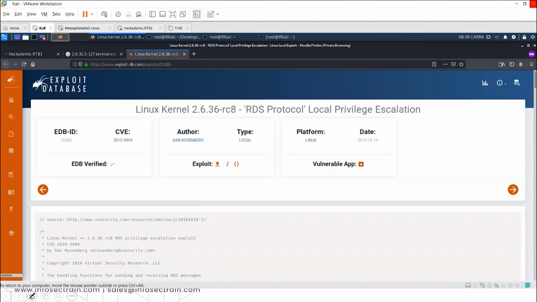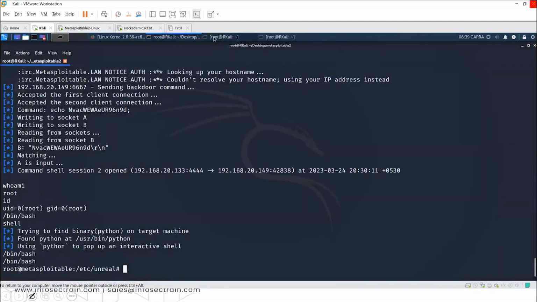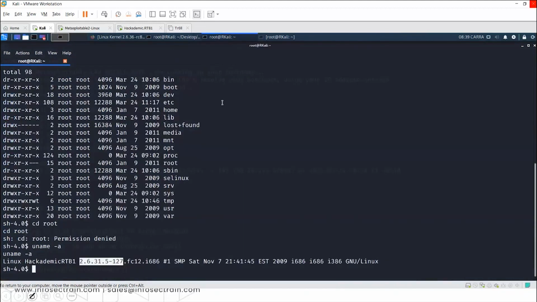One more thing, either I can download it from here, or another benefit of having the Metasploit framework installed in the system: when you install the Metasploit framework, one more command line utility also gets installed, with the name searchsploit. Along with the MSF, an exploit database also got installed, where you will see all of your exploits pre-written, or already existing in your system.